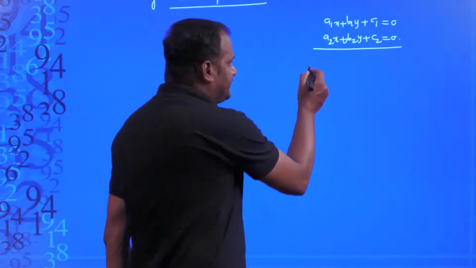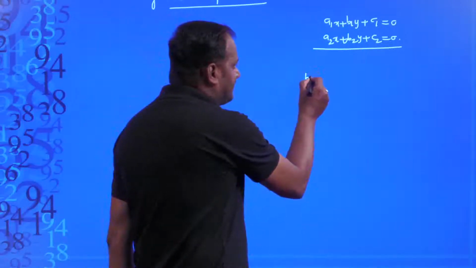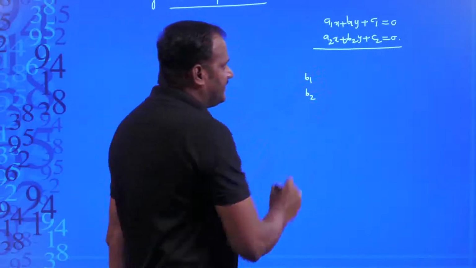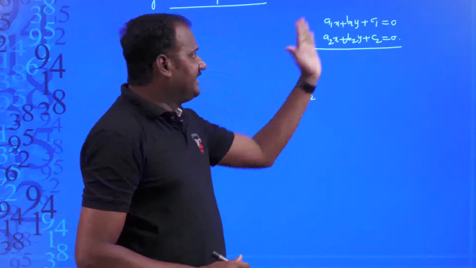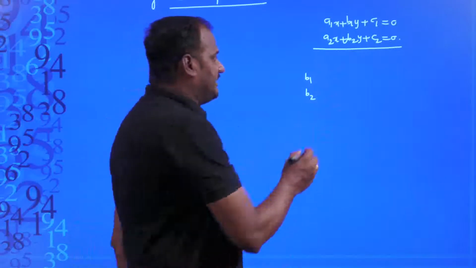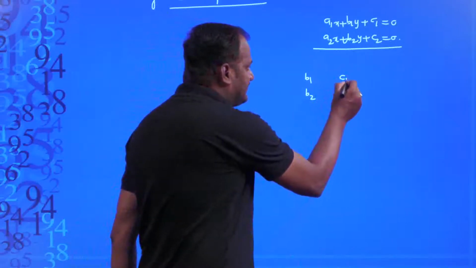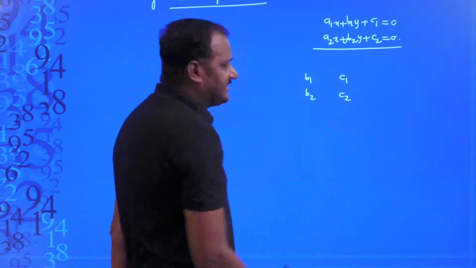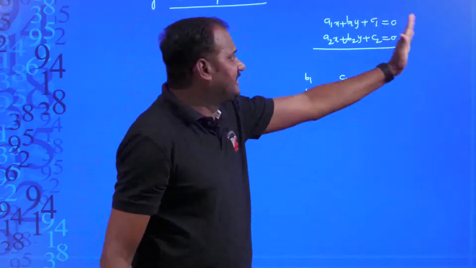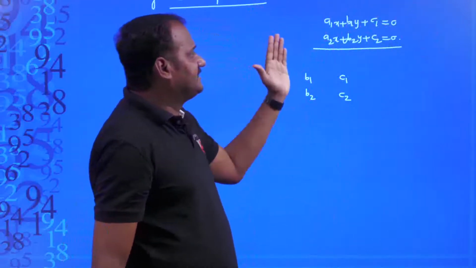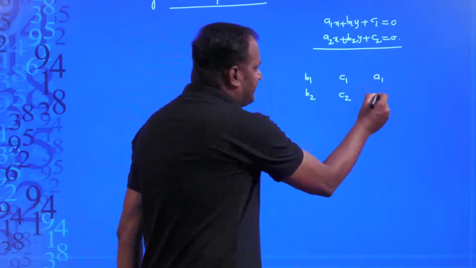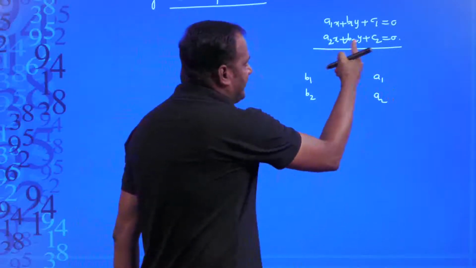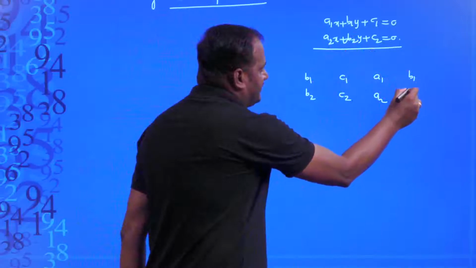So, that is why you can write it as b1, b2. Now, write the coefficients of y as the first column, and then next we have constants. So, write constants as the second column, that is c1, c2. After that, we have nothing to write, so come back to the coefficient of x. They are a1, a2, and once again after a1, a2 write b1, b2.